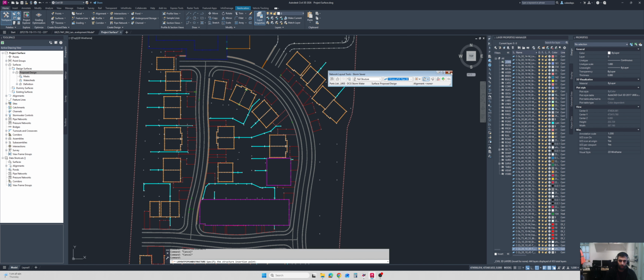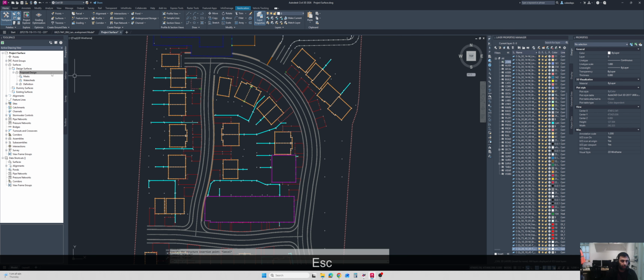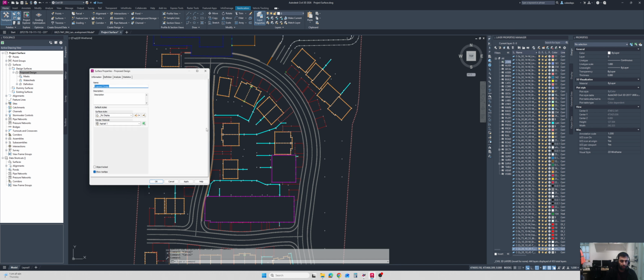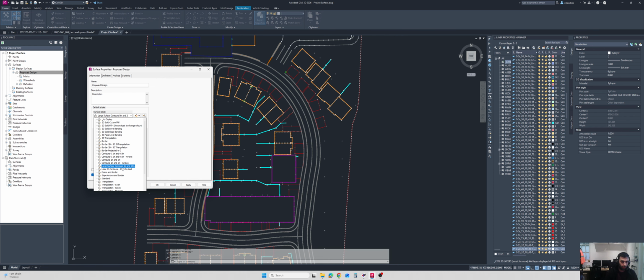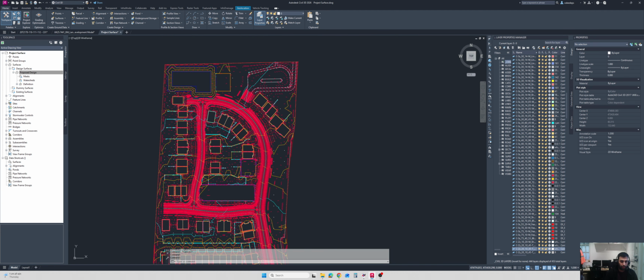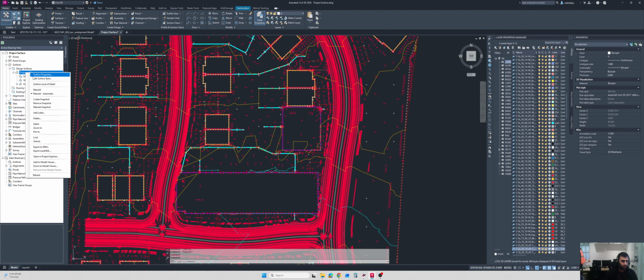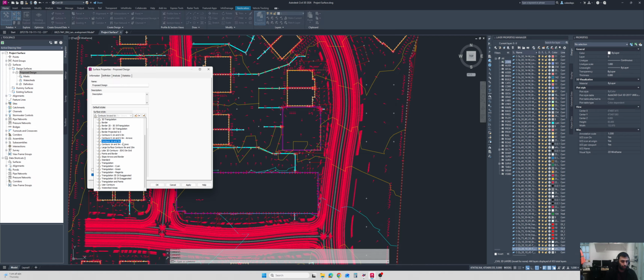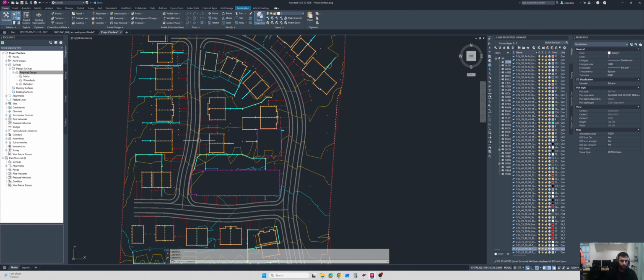If I quickly close this one and select your surface, you can go to the contours. I will select contours at 1 in 5 meters, without arrows.